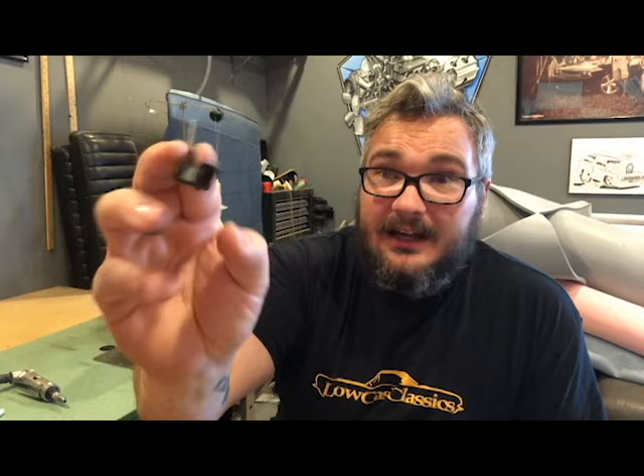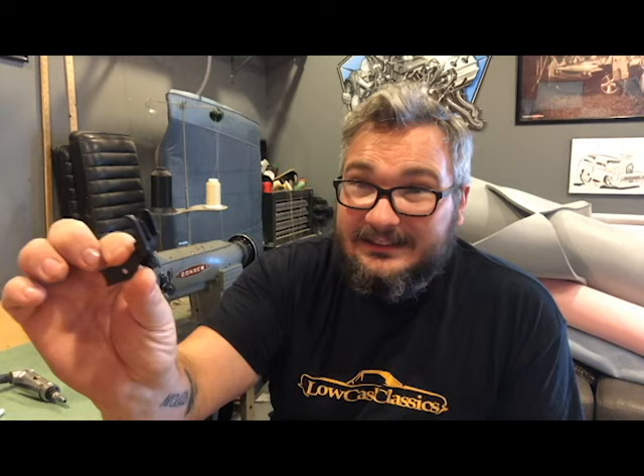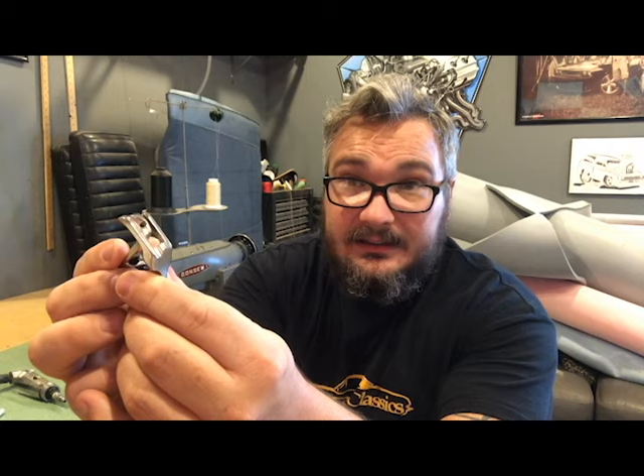Along with that sewing machine, you're going to want to find a couple different sets of feet. Here I've got a quarter-inch top stitch foot — this isn't strictly necessary, you can do this with a regular foot, it's just nice to have. You will want to get sets of piping feet for doing welting. When I started, I tried to do welting with a regular foot and it was almost impossible. Get a set of walking foot piping feet and it's going to be a million times better. Welting feet you've got to have; a standard foot is fine otherwise.